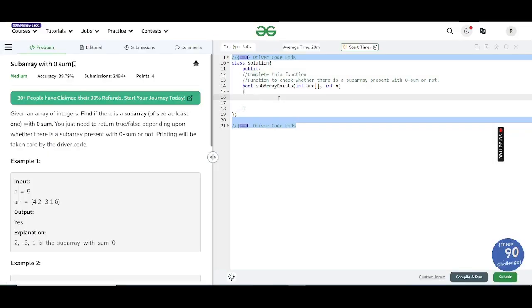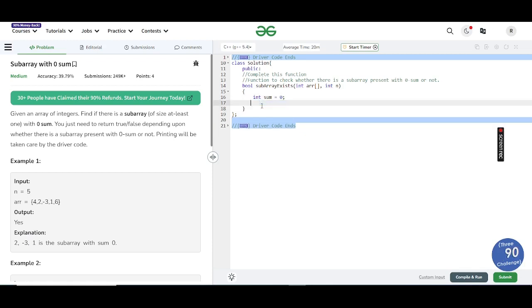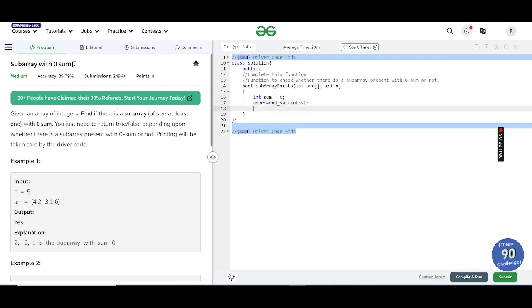So let's see. Let's take a sum variable and an unordered set st. Let's iterate over the array.